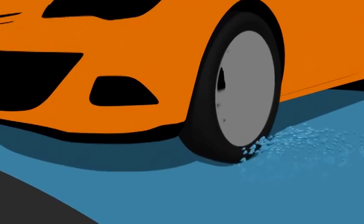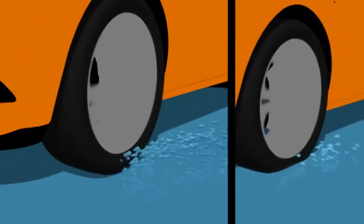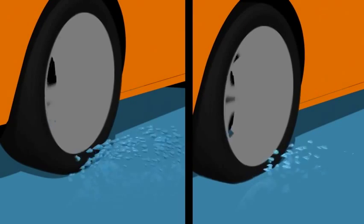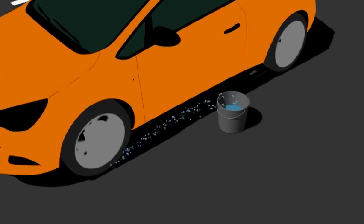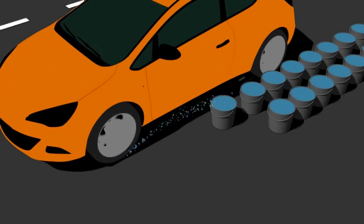Normally, the patterns or tread grooves in your tyre get rid of water on the road surface, but sometimes they can't cope — like when your tread is worn down and there's lots of water on the road. In wet conditions, a car's tyres can typically clear enough water from the road to fill a bucket in around 7 seconds.